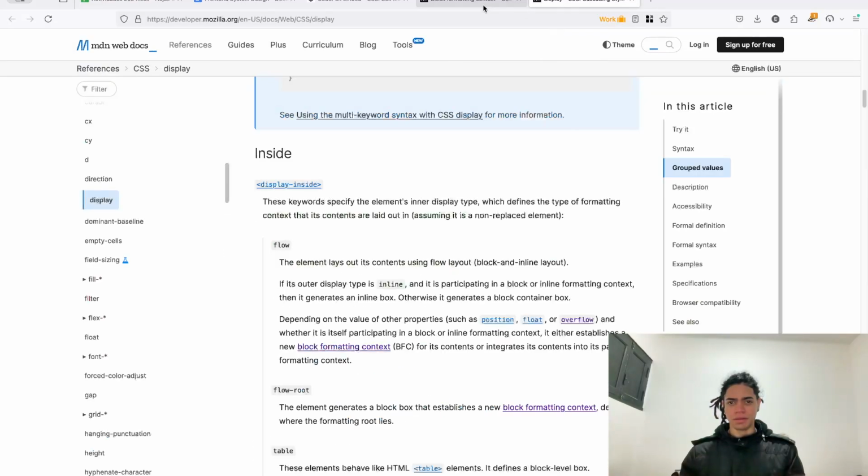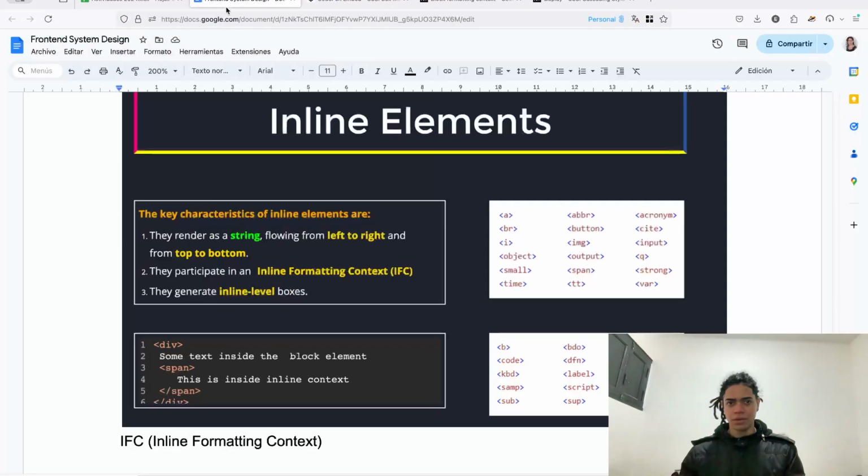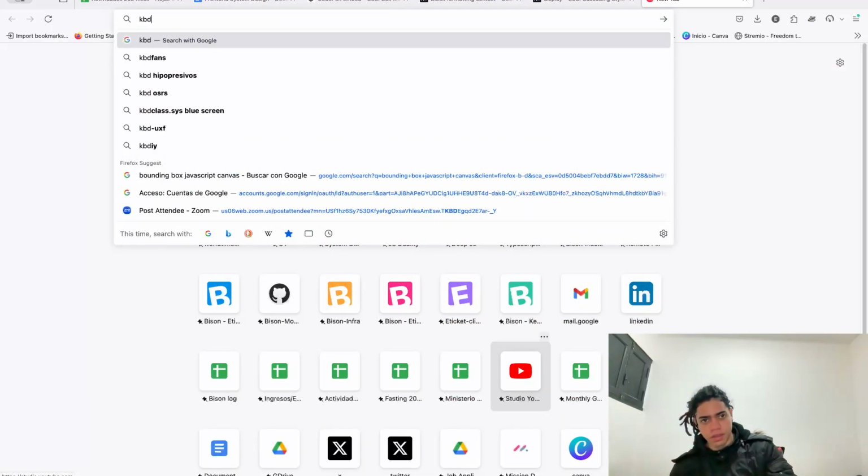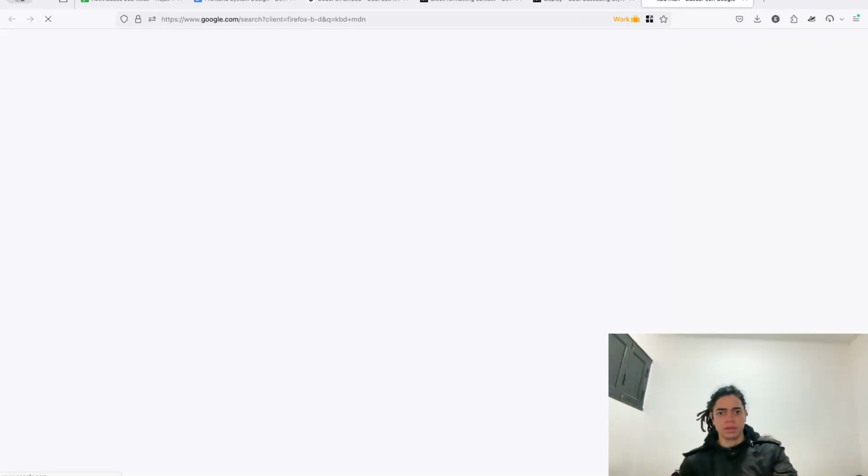BDO, big, code, em, kbd. What in the F is kbd? Let me check MDN.